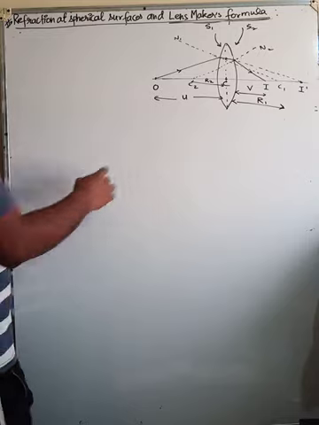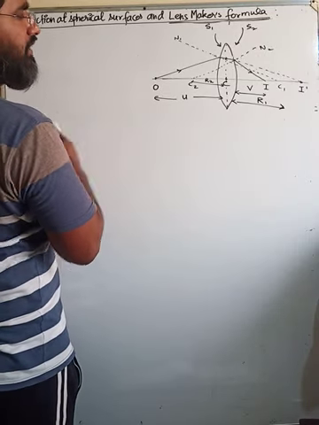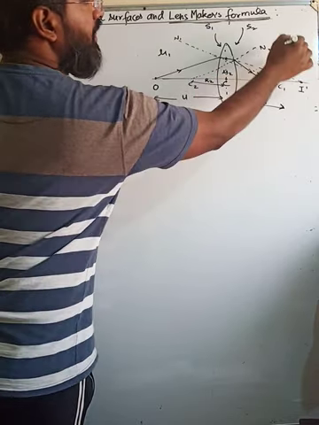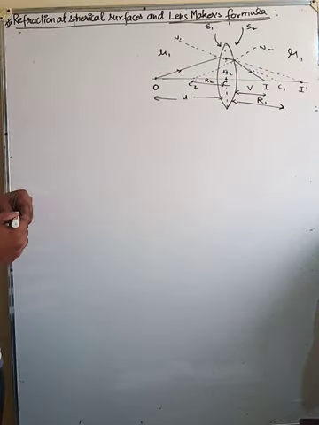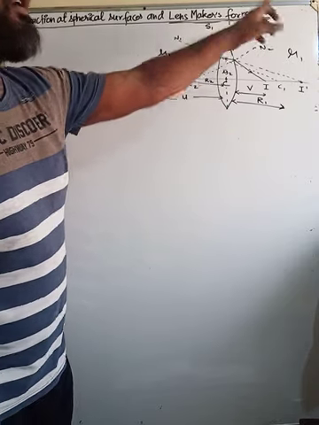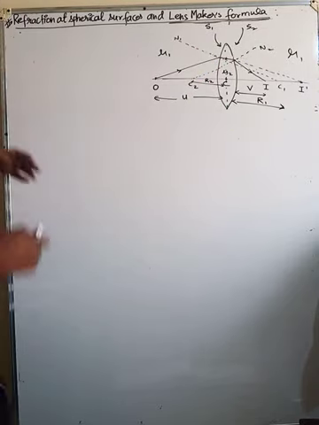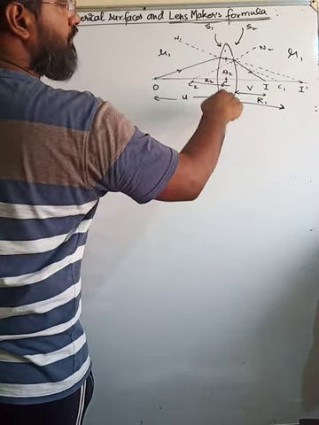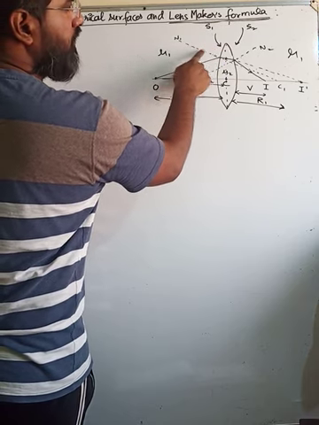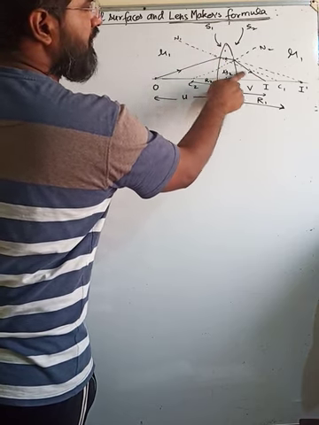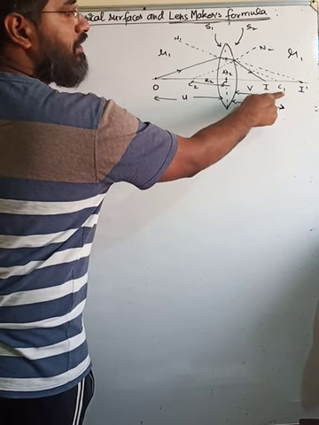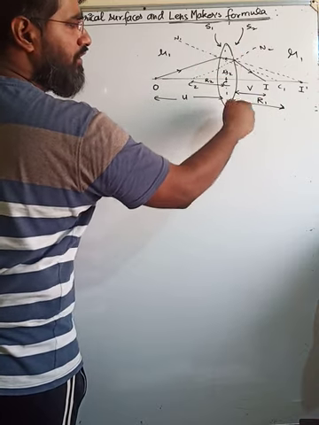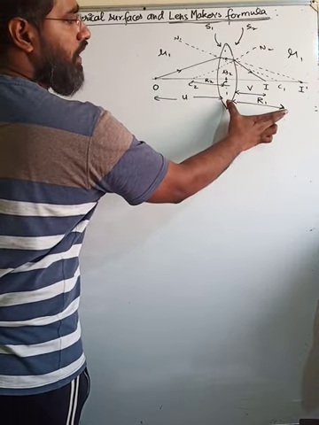Let us try to understand. Object O is kept at this side. So this side mu1, inside mu2, again outside mu1. So medium number 1, medium number 2, again outside medium number 1, same medium. A ray of light is passed through like this. This is surface number 1. Draw a normal. This normal will intersect here, and this point will be C, center of curvature. From here to here the distance is R1, radius of curvature R1 for surface number 1.